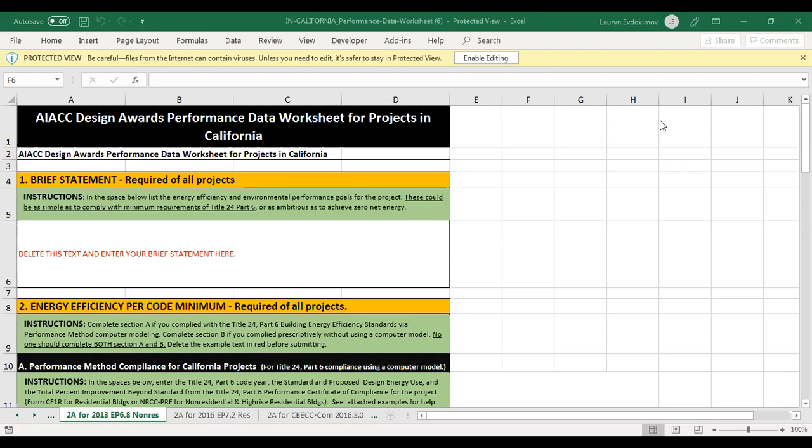Yes. Okay. So it looks like we have another question, and it says, does meeting code minimum, not being LEED certified, and not filling out the optional not required sections give you an average or low sustainability score? Yes. It would be average at best, because there's no way to tell if you're above average without providing some of that information. Okay. And Diana, I could unmute you if you want to elaborate. If not, we can move on to other questions.